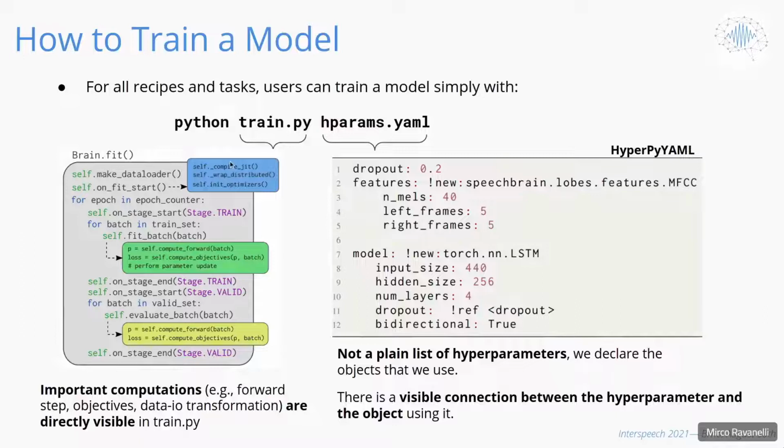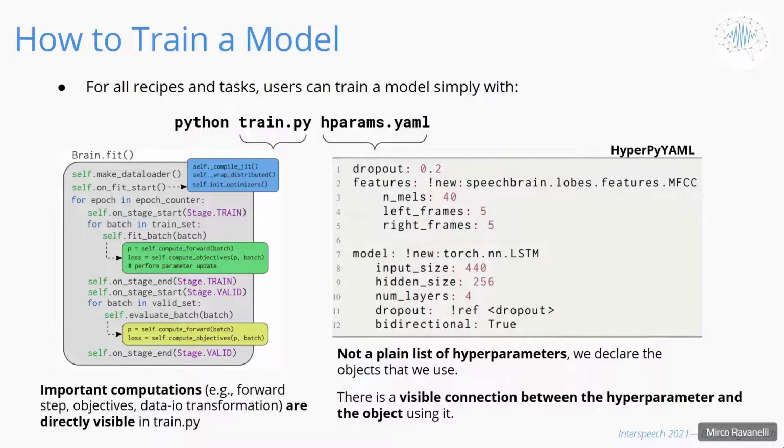Train.py instead is the training script. We will see that in detail later. What happens here is that we created a Brain class to make the training loop easier. The philosophy that we are following here is to make visible whatever we think users will modify the most.